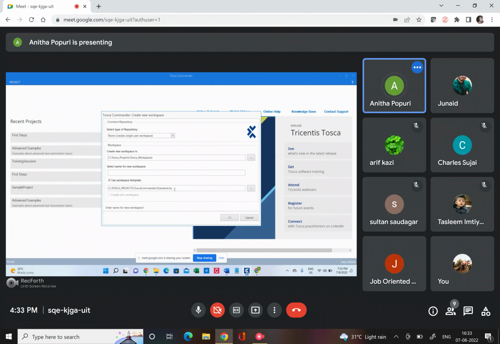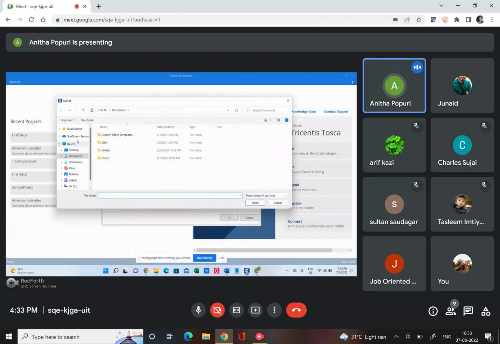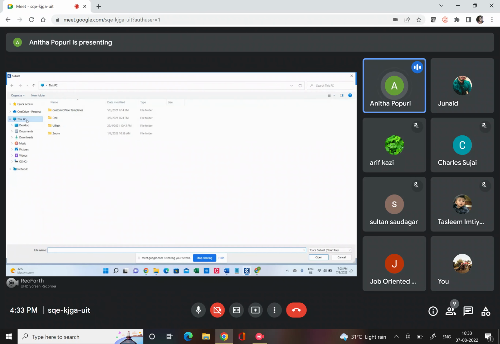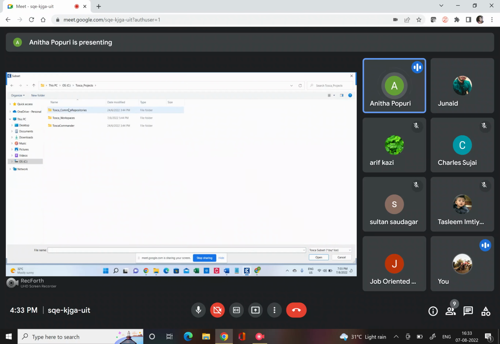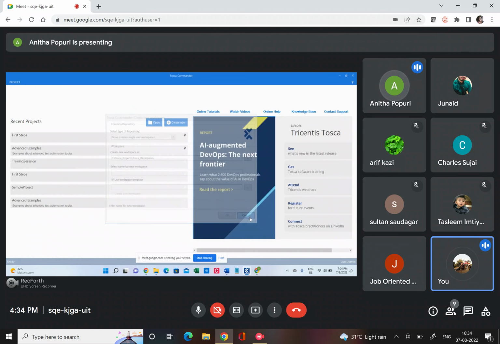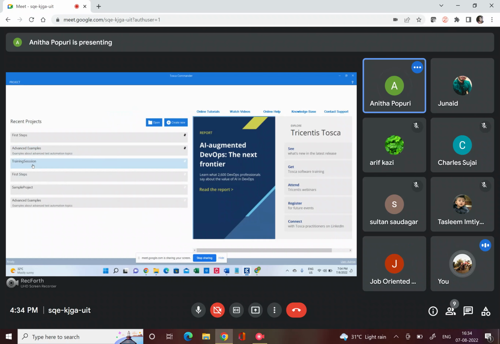Here you can see this path, referring to the same file, Standard.tsu. If it is not already available, you can browse it as well. I am repeating many times so that you can remember it: Tosca Projects, Tosca Commander, standard.tsu. This is the path.